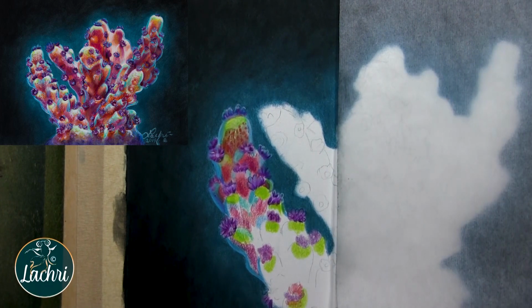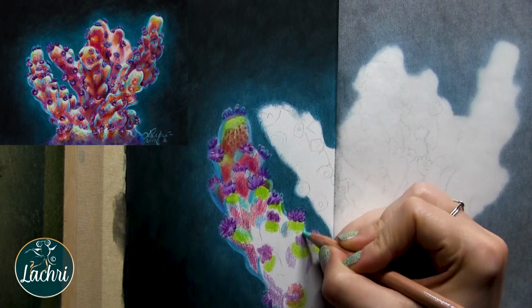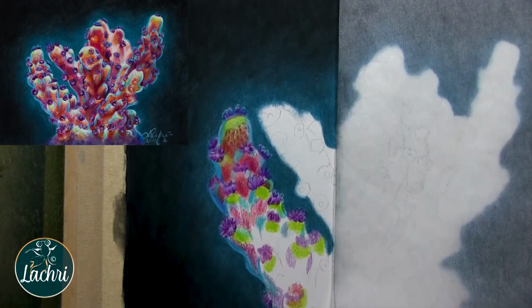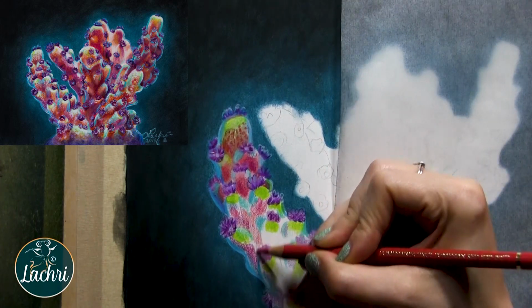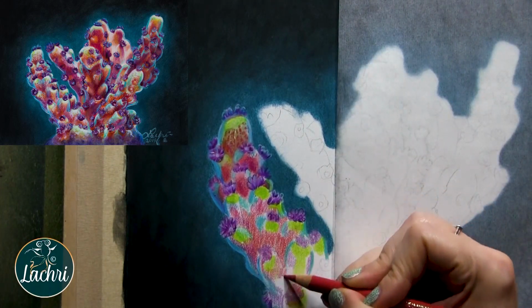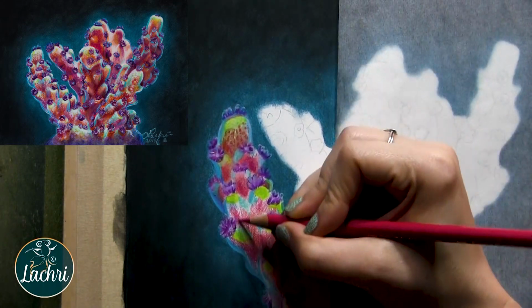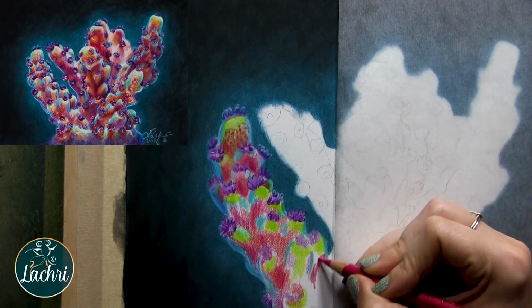Make sure I've got that super high contrast. I can make up for not having fluorescent, or as fluorescent as you might want, or what your reference photo calls for, by really hyping up that contrast. Make sure your darks are dark enough and your lights are light enough, and that way you still get that nice boldness that you might otherwise be looking for in a fluorescent type pencil that, again, is not going to be light fast.